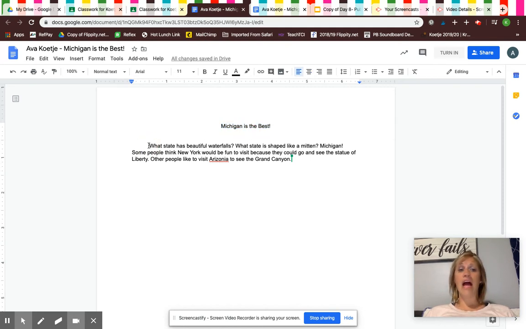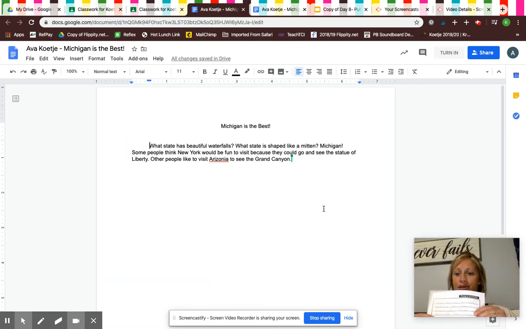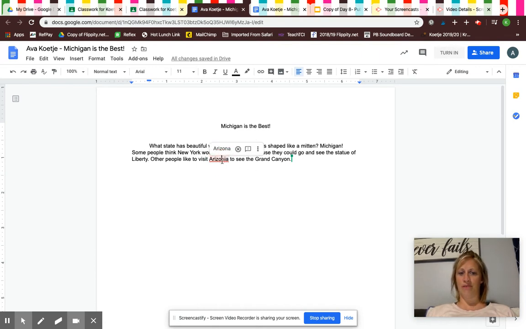Now down here, I don't want to center align. When I started typing this, it looked like this. And I needed to push the tab key to indent, because remember, I had that on my introduction paper as a reminder to myself that I had to make sure I indented my paragraphs. Now, let's say you get to typing like I have and you get a red underlined word. That is a spelling error. If I left click, it already tells me suggestions for spelling, and that is how you spell Arizona. So I'm going to take it.